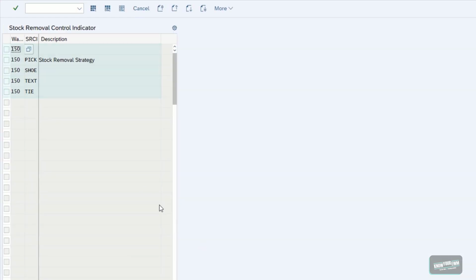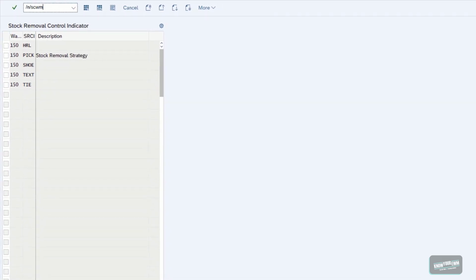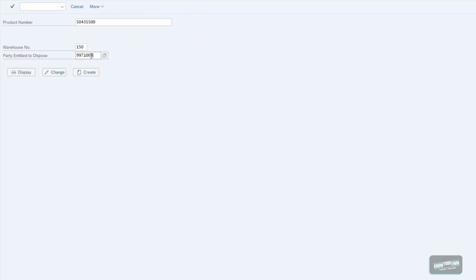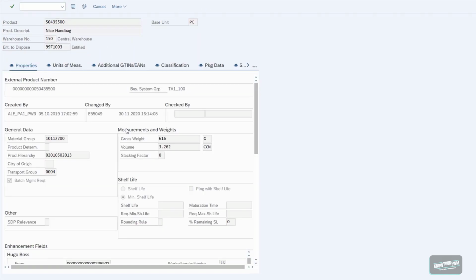And just like we had it in the inbound process, we define what stock removal indicator we want to have in the EWM system. There's basically nothing more to it, just a definition that we got, for example, a shoe removal indicator or maybe a textile stock removal indicator. But this definition offers us the possibility to add it to certain kinds of products in the warehouse product maintenance.